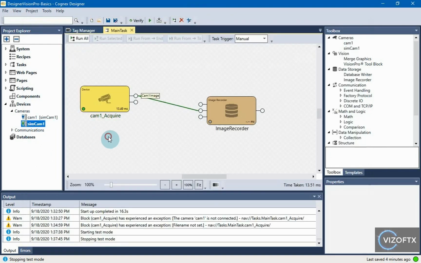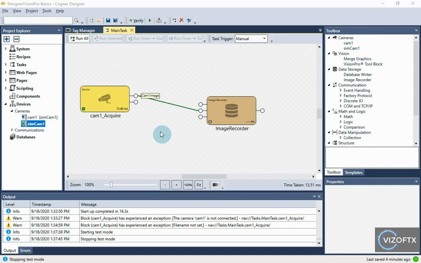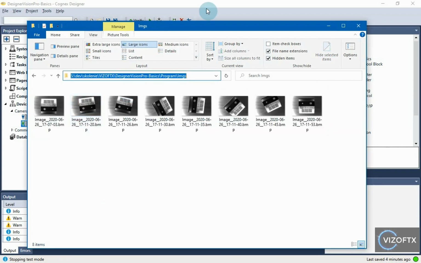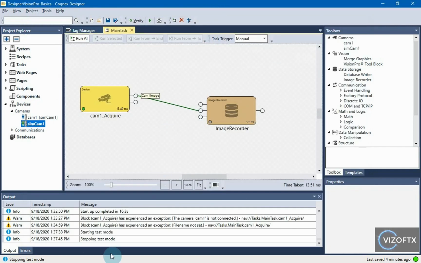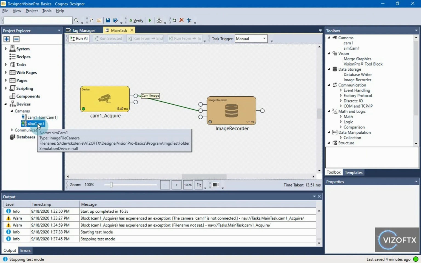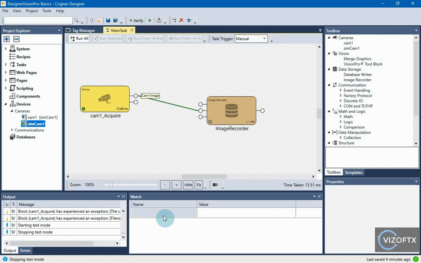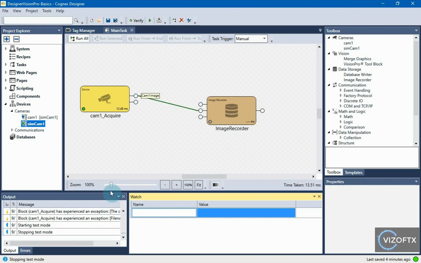Designer has a bit of an issue that I have to point out here. If you have a folder with multiple frames, and then want to switch to a folder with fewer frames, there is a chance you will hit an error. That's because this simulated camera keeps an index, which represents the next image index in the folder. I can look at it with Watchlist now. Watchlist is a very handy tool, which allows us to view current values of environment variables.